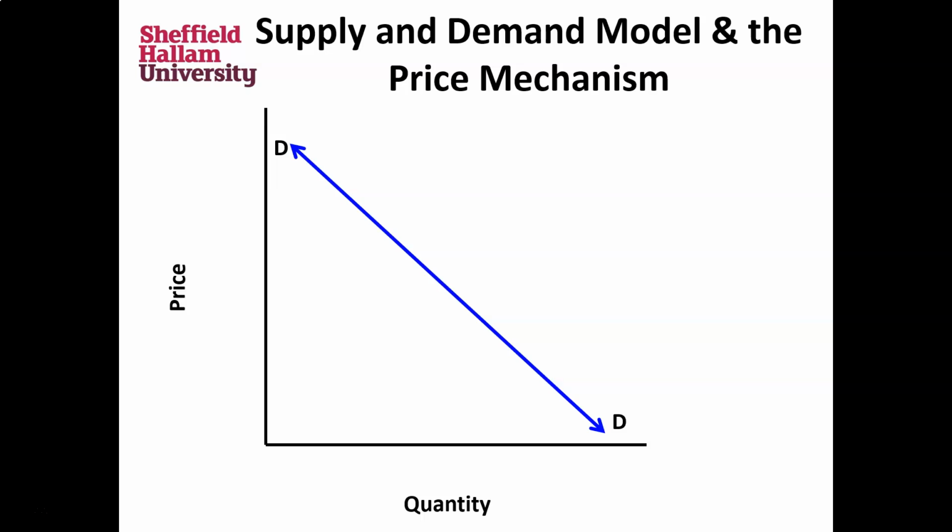Okay, so suppliers, on the other hand, have an incentive to sell goods at higher prices to increase their profits. So the higher a price that the market will bear, and that suppliers believe a market will bear, the more they are likely to supply. So here we have the supply schedule, or the supply curve, which shows us that if price is relatively low, then quantity provided is also relatively low. But if the price is higher, that provides more incentive for suppliers to produce more.